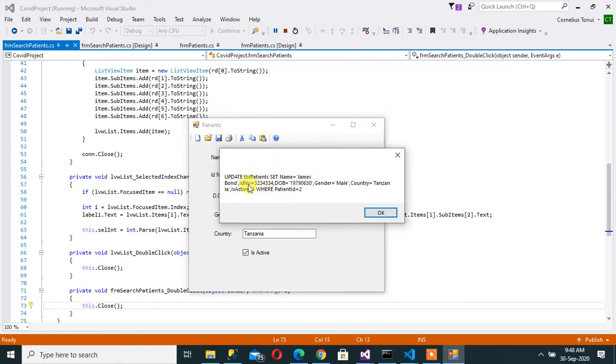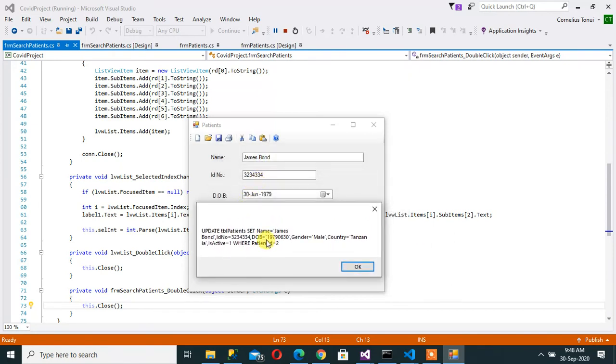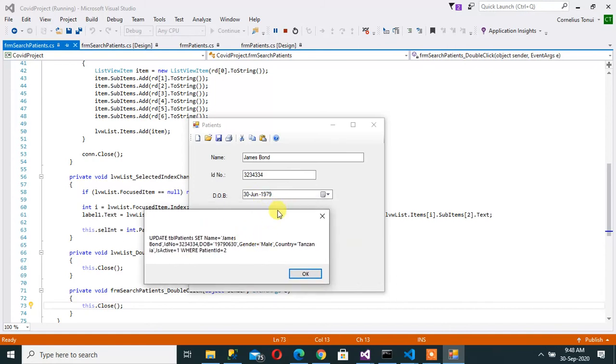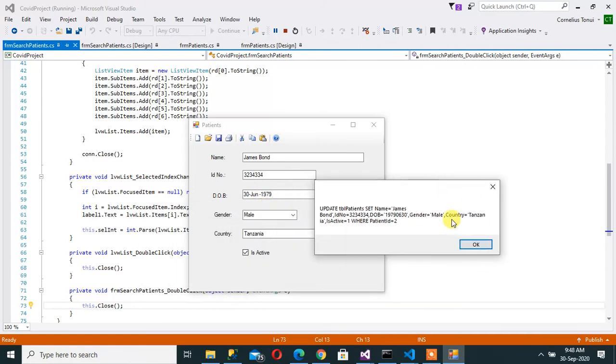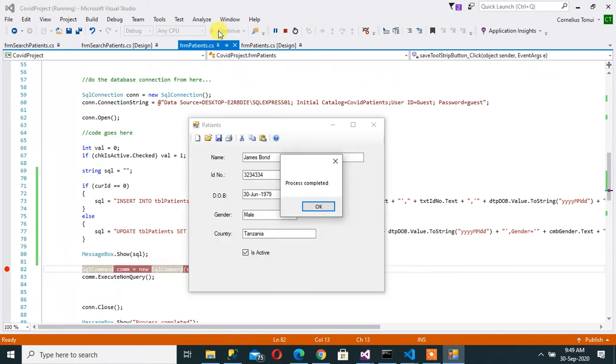So you see our message box now becomes update TBL patients, set name is equals to James Bond. ID number is the same ID number, we did not change. DOB is being read from there. Gender is male. Country is Tanzania. Is active is 1. Then we are saying where patient ID is equals to 2. Now, the rest of the code remains the same. I continue there. Then process completed.